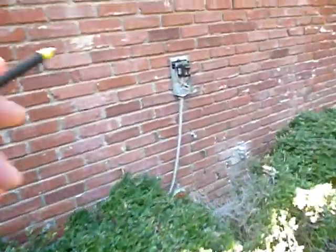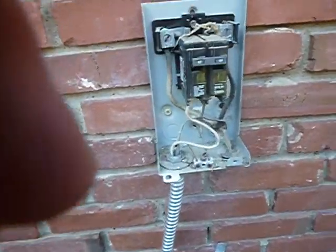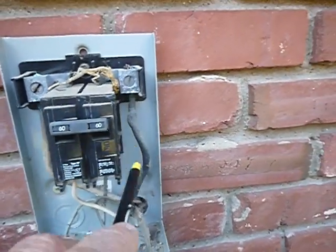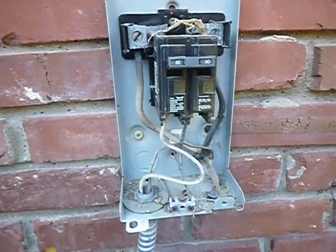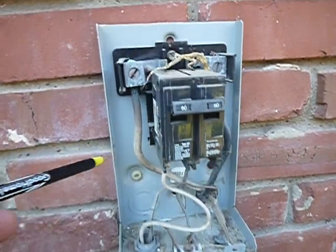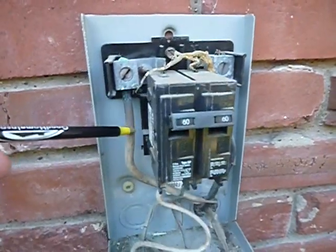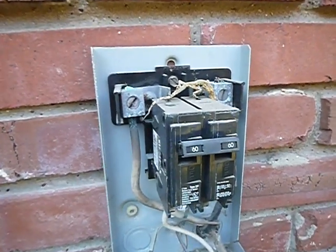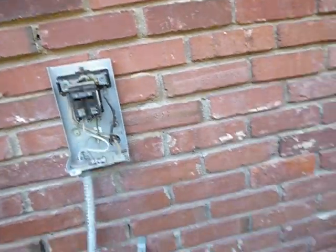The electric disconnect on this unit, unlike the other one, is on the other side and away from it — that's nice. But look right here: is there corrosion on these contact points? This is heating up. You've probably got too large of a breaker, or something's happening — maybe it's not the size of the breaker at all. We've had some overload heat situations over here that oxidized these things and scorched the wires. Further evaluation by an air conditioning technician or electrician is highly recommended.